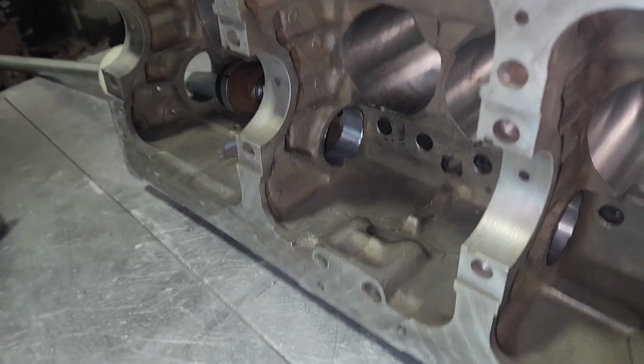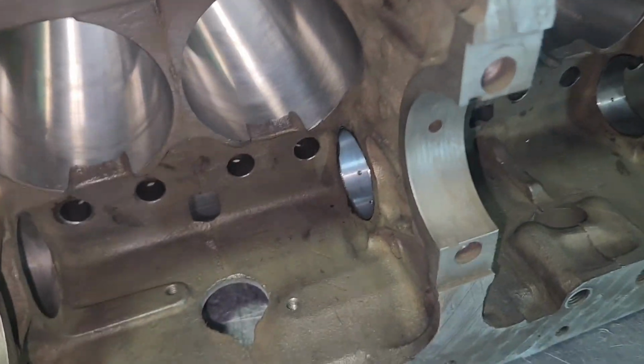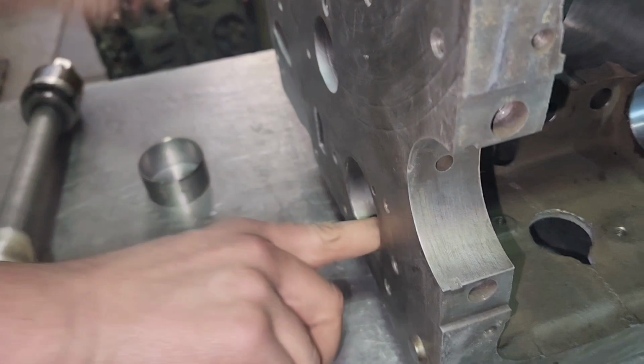They're cam bearings. I'm not going to edit this, so I'm going to say stupid stuff I usually delete. Well, I started keeping some of it in because I want you guys to know who I am.